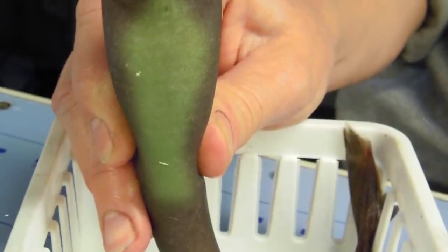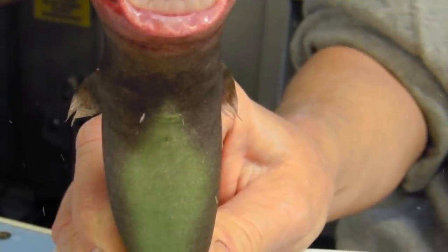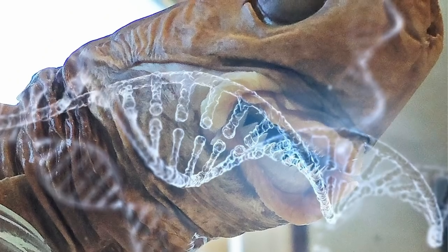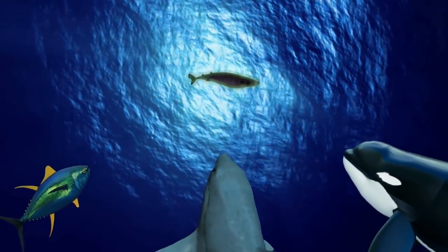This shark emits the strongest light of any known shark species and is known to continue glowing for up to three hours after a specimen is removed from the water. Scientists believe, based on the arrangement of the photophores, that this deep-dweller's bioluminescence attracts prey by mimicking the appearance of smaller fish, a trait that would be exclusive to the cookie cutter shark.